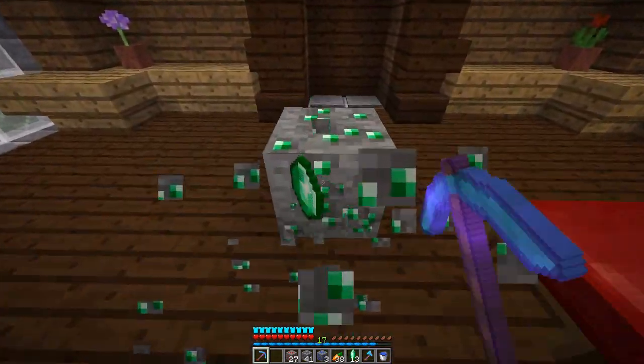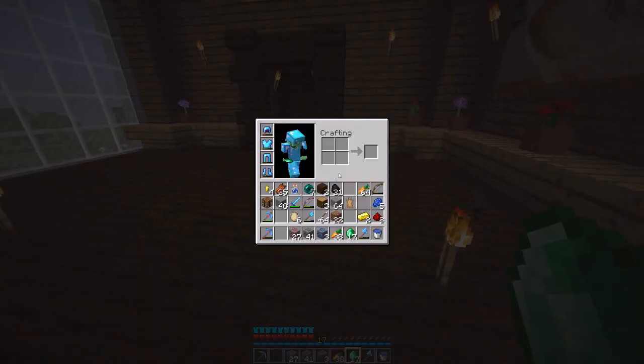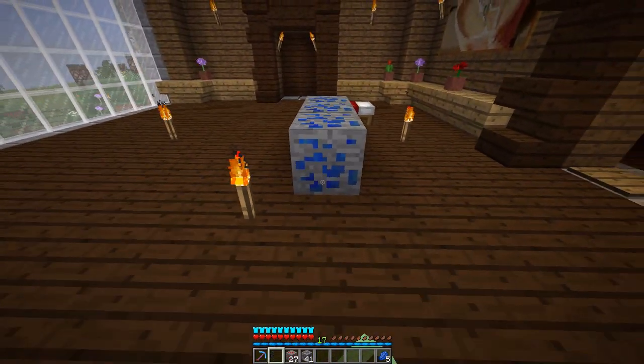Come on, big money. Big money. At least 10. Oh, I don't know how many I had in my inventory. Aw. Yeah, I think I did good. I didn't realize I had more emeralds in my inventory right there. That's unfortunate. Okay, now we've got 5 lapis right here. Let's see how much lapis we can get out of this 3.